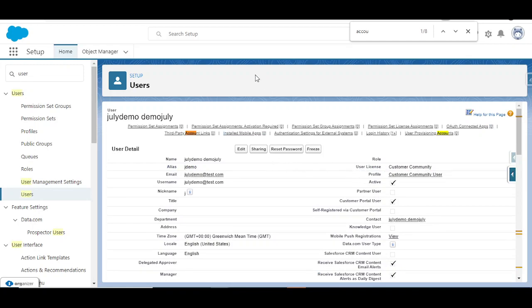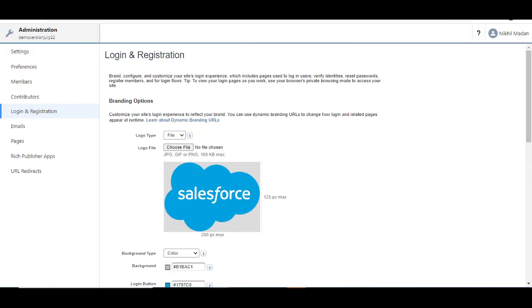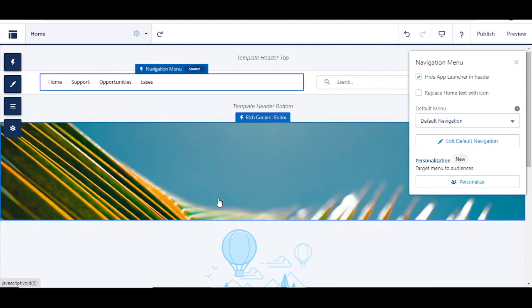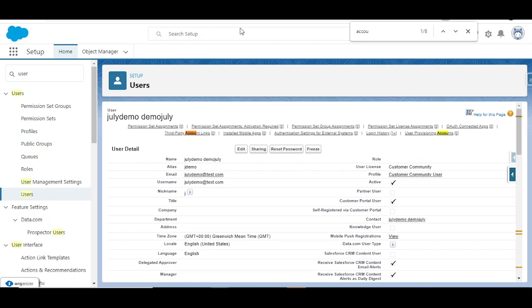So just to show you, in the navigation I have added cases. Once the cases are added, that customer community will have access to the cases object. So let me log into that contact. Let me go to the Burlington account really quick.